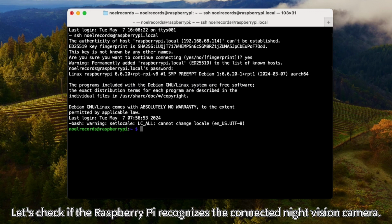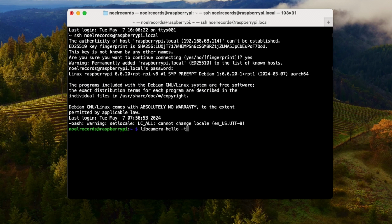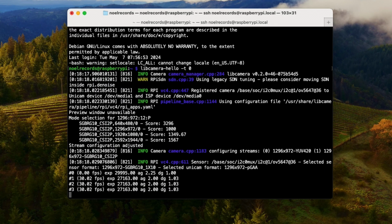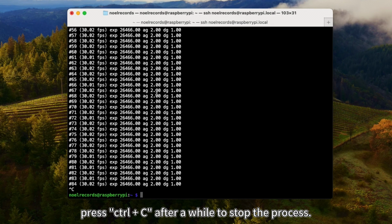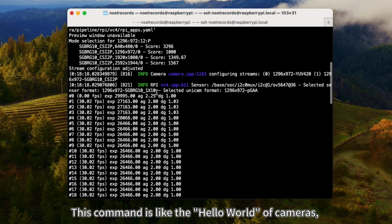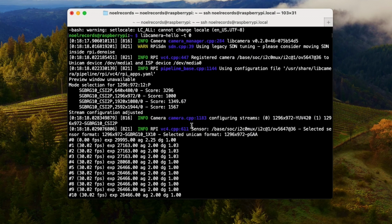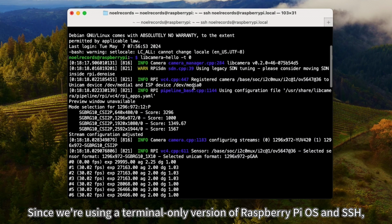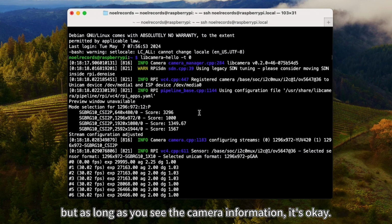Let's check if the Raspberry Pi recognizes the connected night vision camera. Run the command libcamera-hello -t 0. The terminal will scroll rapidly. Press Ctrl+C after a while to stop the process. This command is like the hello world of cameras, confirming the camera is working. Since we're using a terminal-only version of Raspberry Pi OS and SSH, the camera preview won't appear. But as long as you see the camera information, it's okay.